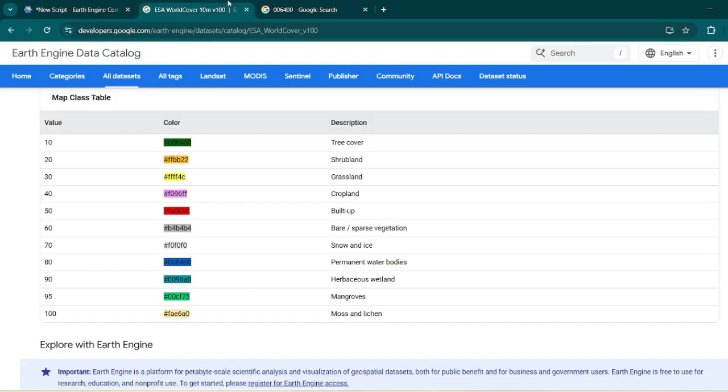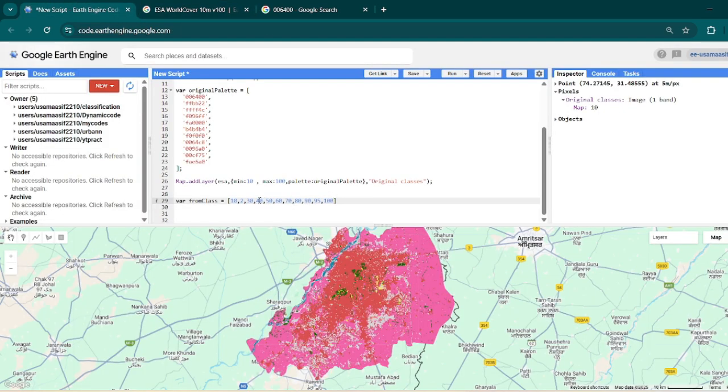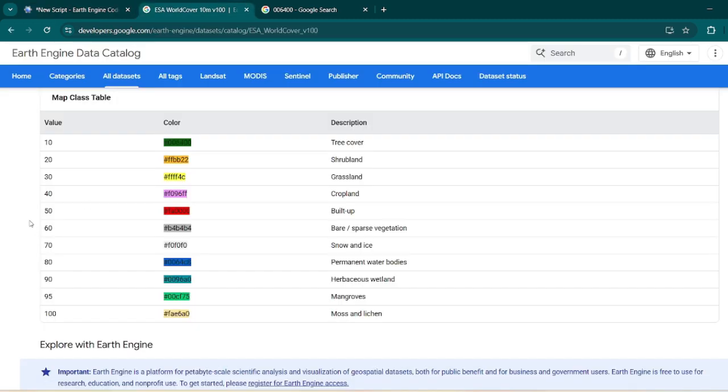So here you can see that I just stored all these values into a list. Now I will remap or merge these classes into light vegetation. So 20, 30, and 40. 20, 30, and 40 pixels are for light vegetation.